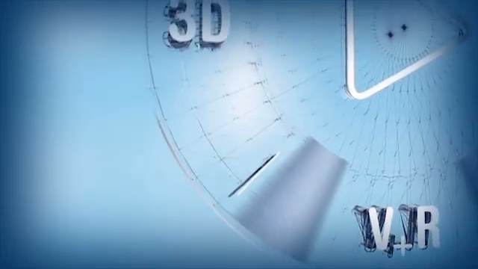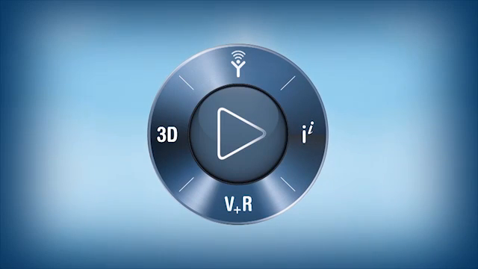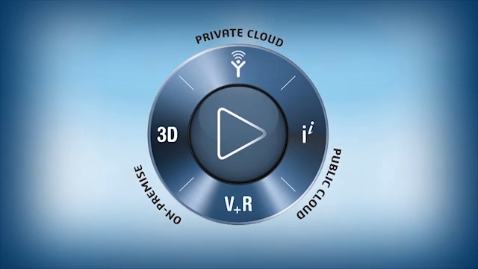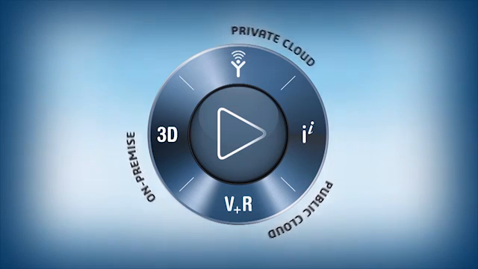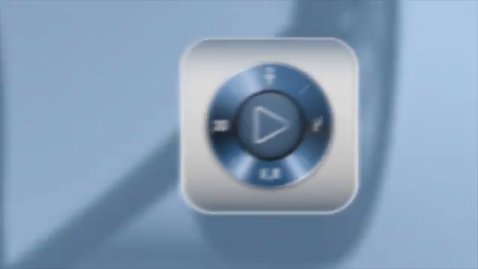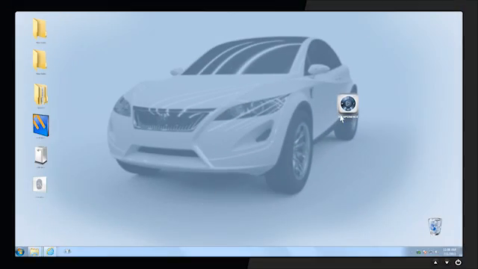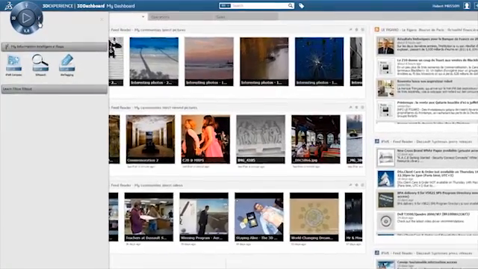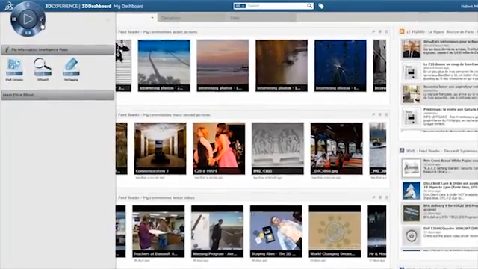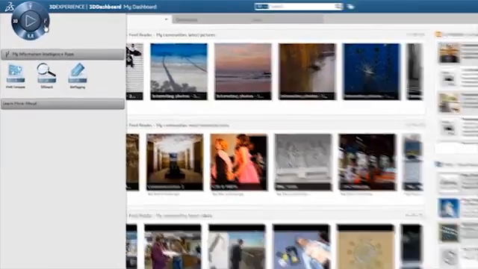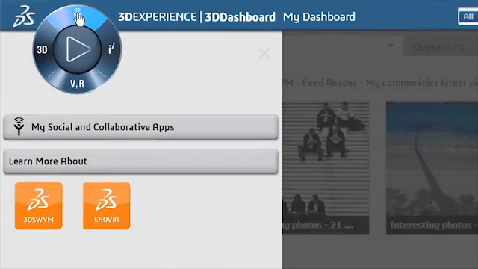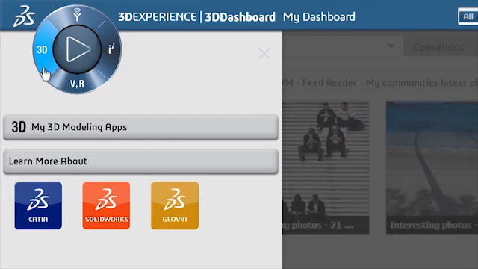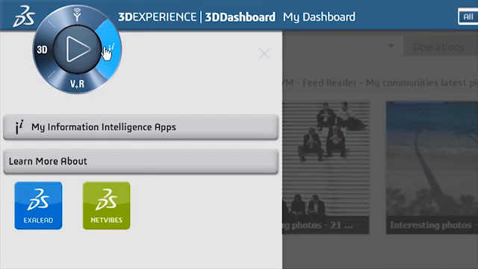Dassault Systèmes introduced its 3D experience platform, available on-premise, in public, or private cloud. Today, the navigational environment of our 3D experience platform is enhanced with the new IF-WE Compass experience. And it all starts here, in a single visual and intuitive environment, providing navigational access to all Dassault Systèmes apps, including social and collaborative apps, 3D modeling apps, content and simulation apps, and information and intelligence apps.